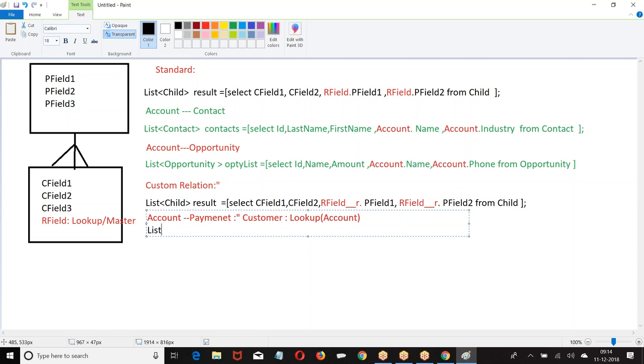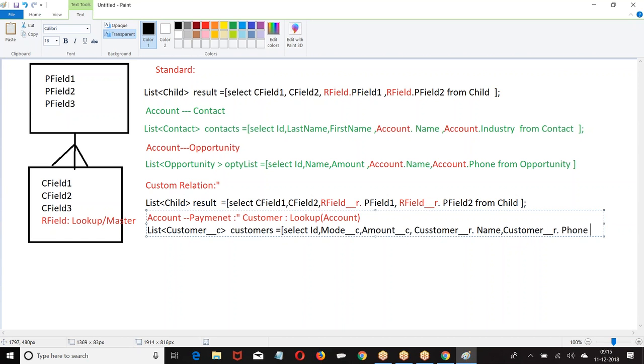Now you write it. It's not a customer, it's a payment, right?